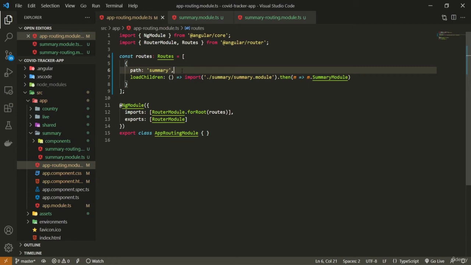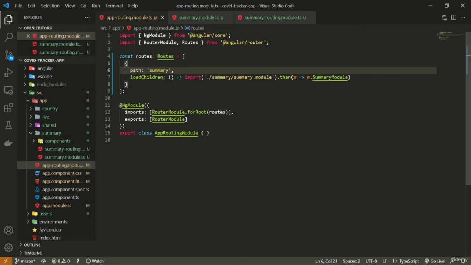Can you believe that? Let's say that you have 10 different modules, and if you are not using lazy loading, well, your application needs to load 10 different modules when you just visit it, which is obviously not optimized, I would say. But when we are using lazy loading to load a module and its own routes when we visit that specific route, then our application needs only to load the main module, and when we visit the specific route, it will load the module for that route. So it is much more optimized.